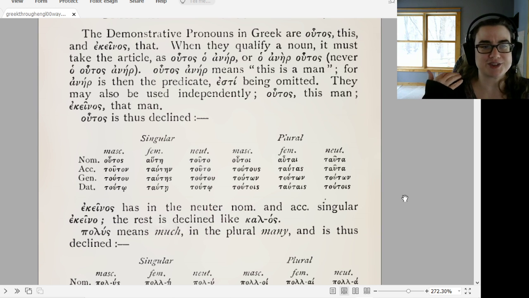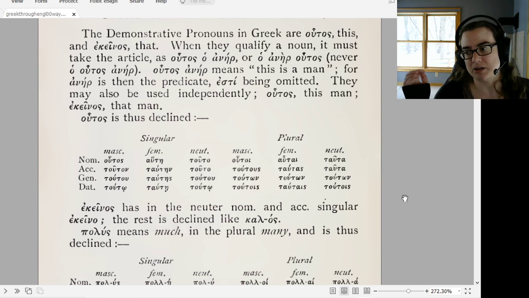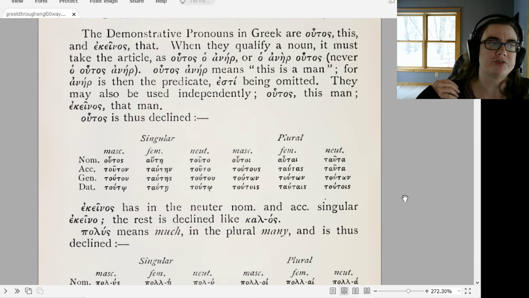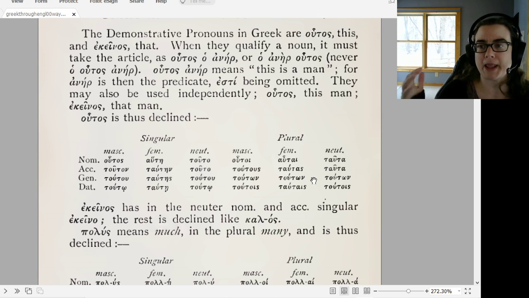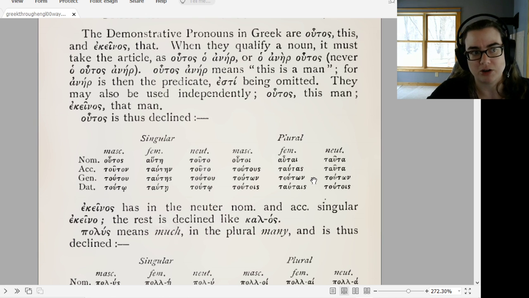So what is weird about this word is less the ending of the word, because the ending just follows the same adjective pattern. Omicron, sigma, eta, omicron, os, e, o, on, in, o, u, es, u, oi, a, oi. Totally normal. But you're like, how do we go from hutos to tuton? Like, how does that make sense? And why is it haute and tautane, right? The feminine is just totally weird. And then in the neuter, we've got tauta, and then tuton, and then tautais, but tuton in the genitive. Why is it like this? And it's because it's from the word the. And that beginning of this word is just how the word the looks in Greek. Ho, he, to. So that's why it looks weird.